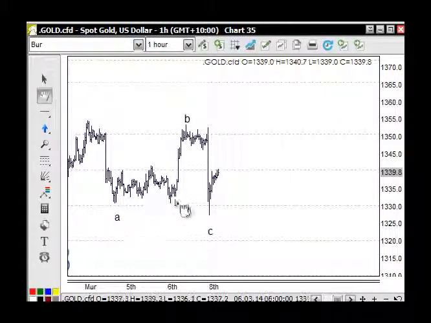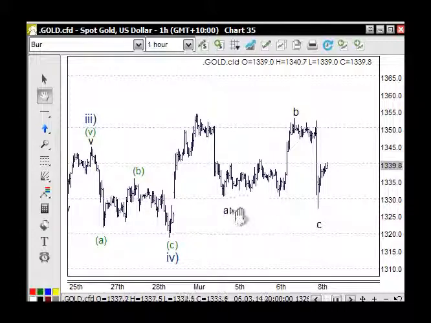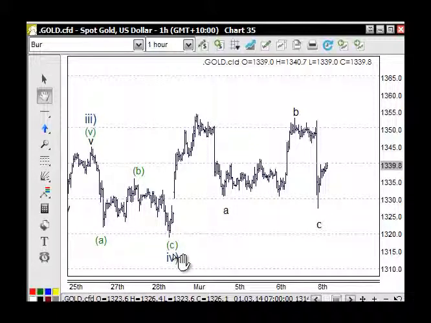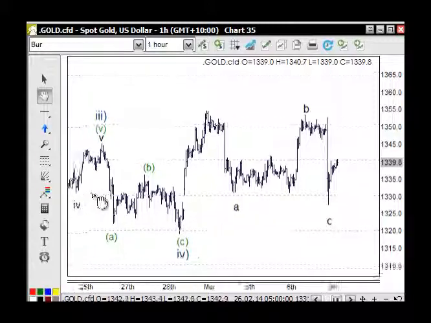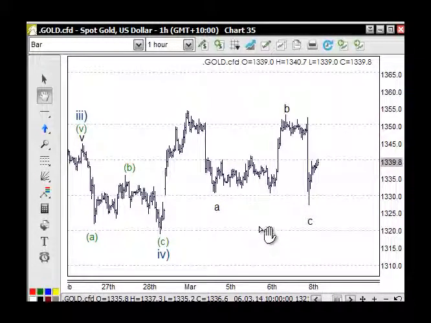I've just labeled this as an ABC here as such, because this could be wave 5 to here, but to me this is just a bit small for wave 5. And in fact this is a little bit small for wave 4. But we are seeing some type of slowdown in the trend coming up through here. So that's the obvious point, so we just need to be a bit mindful of what's occurring.